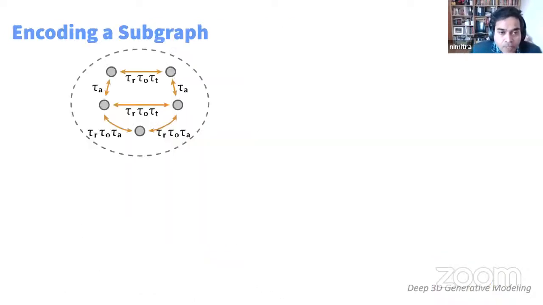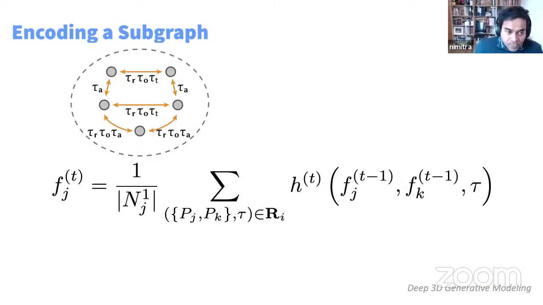Okay. Now, what about the edge information? As edge information, we capture 3 types of information. We capture the adjacency, the relation between them, and explicit symmetry relations, which I will talk about. Now, each node has its feature that we start with from the t-1 iteration. And then we have this MLP, the H function, that takes the type of relation. So we have one for each type of relation and updates it. The MLP learns to update the features to go from t-1 to t. Okay. And this is how we update the features over iterations.